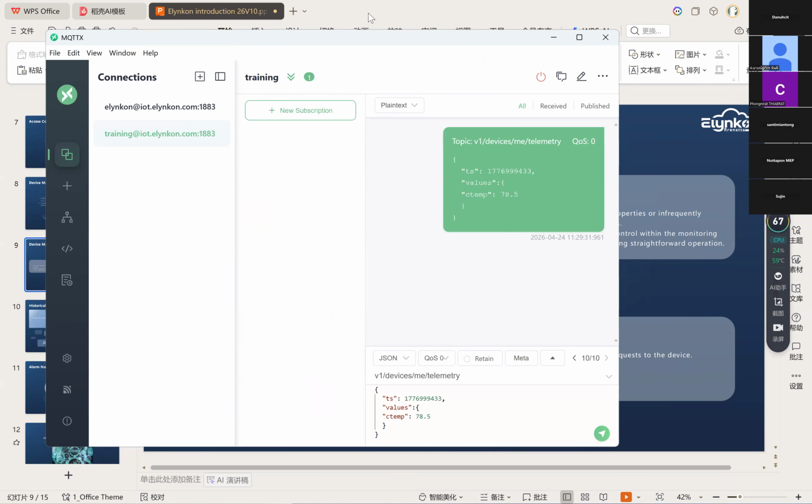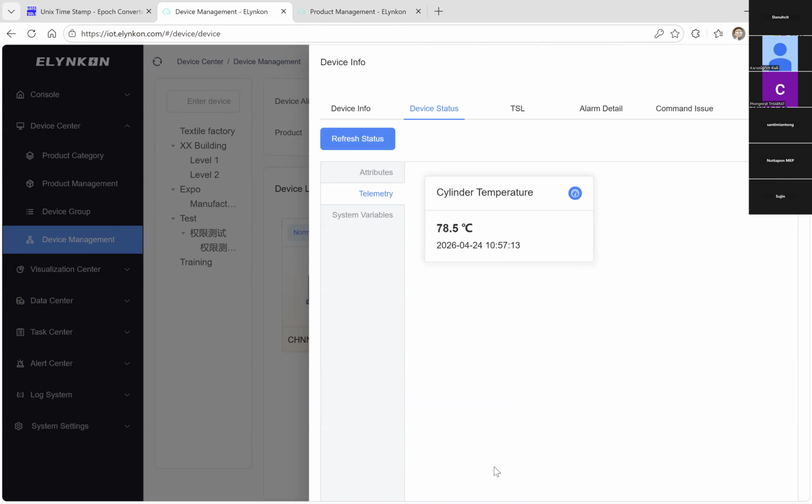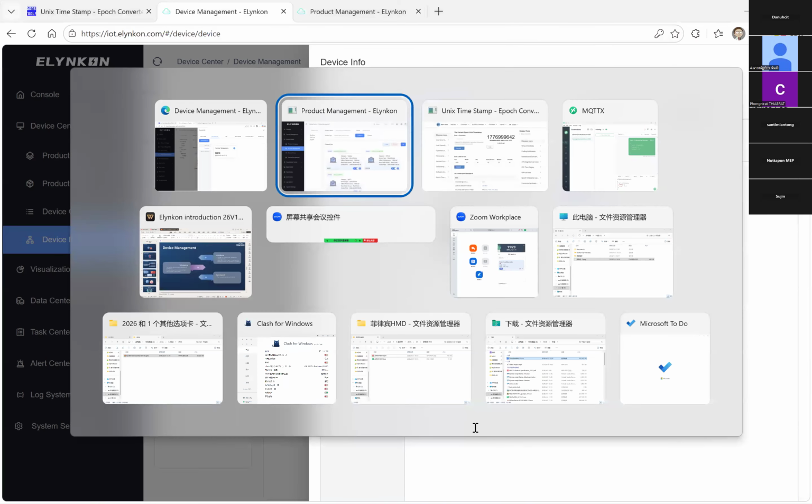And then we upload the data. So as you can see, the data is shown here. 78.5. I can upload another new data.